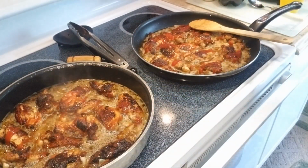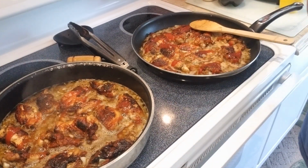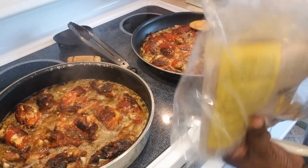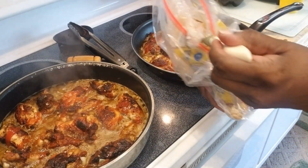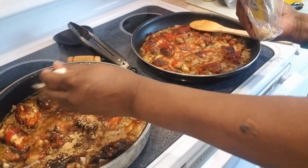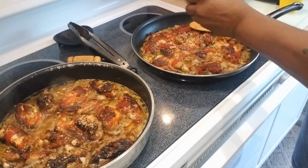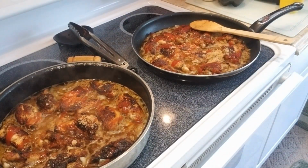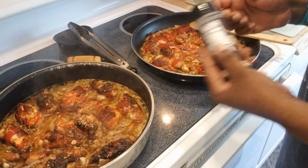And then you're going to put 1 tablespoon of brown sugar. I'm getting my brown sugar. I'm doing 1 tablespoon. Okay, 1 tablespoon. And you're just going to sprinkle it in there. That's going to give it the sweetness. And once I have that in there, you can add some more onion powder if you like.